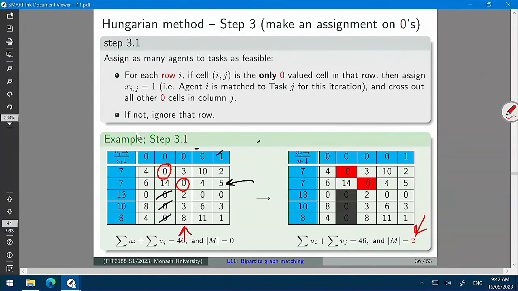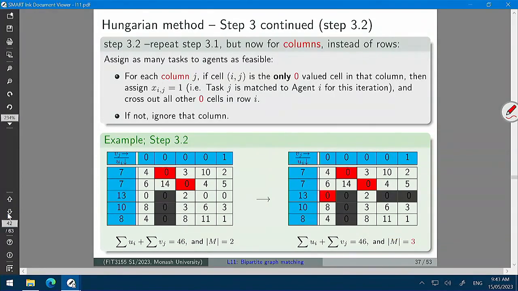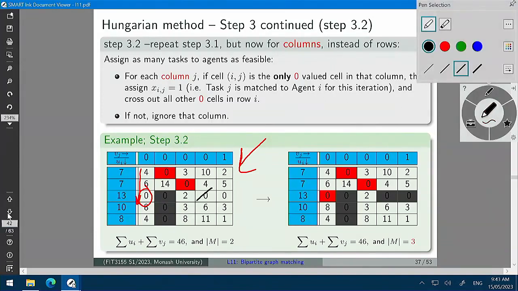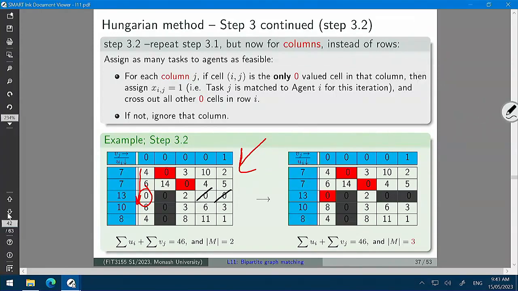Now, I repeat this process from this state on the columns. Let's do the same thinking. I've done everything I can unambiguously in terms of rows, so I'll do it symmetrically on columns. This was the state in the previous slide. Can I do an unambiguous matching in the first column? Yes, I can pick this, which means that those 2 are gone now, because if I pick it on the column, I can't assign that agent to any other task. I've already assigned it to one task, so I just take it out.